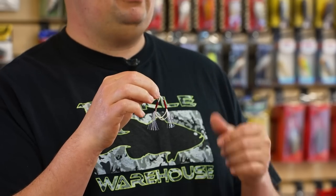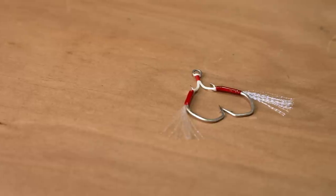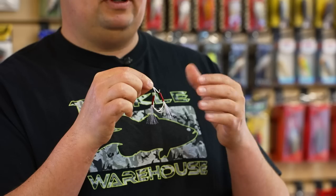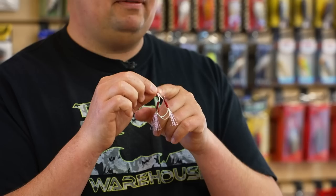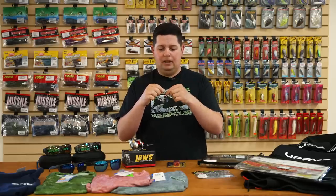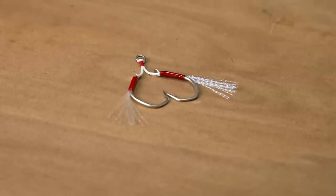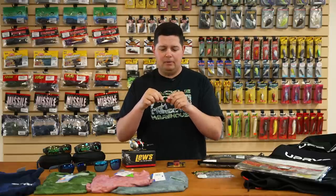You'll get a better hookup ratio and increased landing ratios by switching to these assist hooks versus a treble hook. They're attached by what I believe is 200-pound braid. If you've used assist hooks like this before, you know they can have a problem with fouling up, turning over, and catching the line. These actually have a fluorocarbon core inside the braided line, so it keeps those hooks standing out with a little bit of rigidity to help them not turn back around and foul up your spoon. They also have a unique bend, so when fish get hooked and turn down into that bend, it's going to be really hard to shake those hooks. And they added a little tinsel for extra attraction.